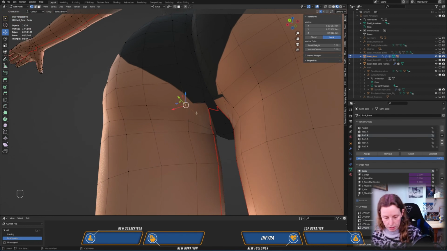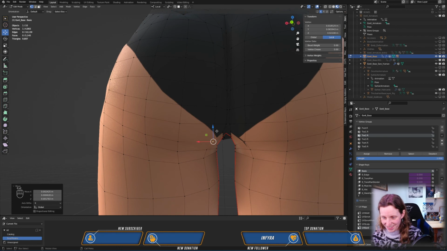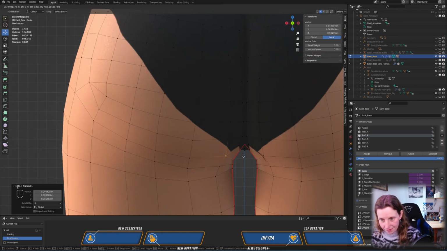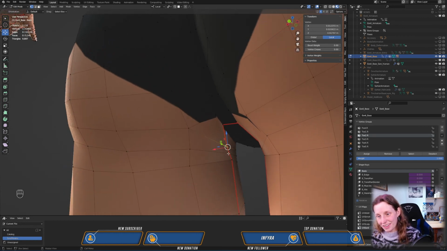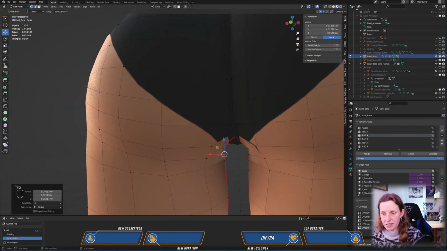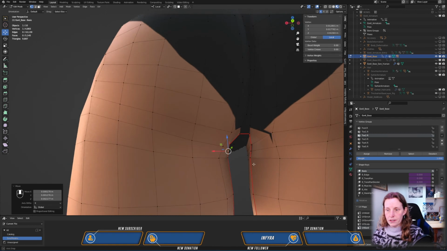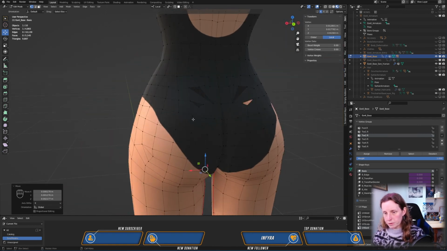So just going to move these a little bit. Move these up a little bit. This as well. Okay. So, well, got about 10 minutes before I want to wrap this up.